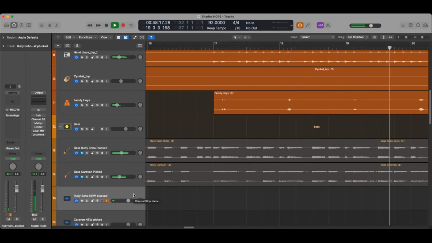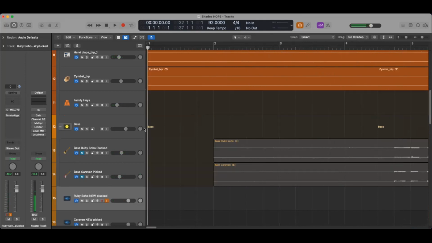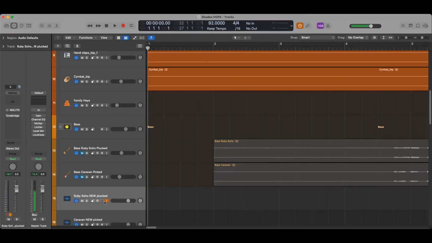And so forth. Okay. Now, the other cool thing is the original goal was so that I can maybe do some tracking while capturing the video. So I'm going to record enable my bass track, and do a little bit of tracking just to demonstrate that I can record me playing bass in Logic while my Zoom app is video capturing everything, and I will not be running into any kind of sample rate problems.